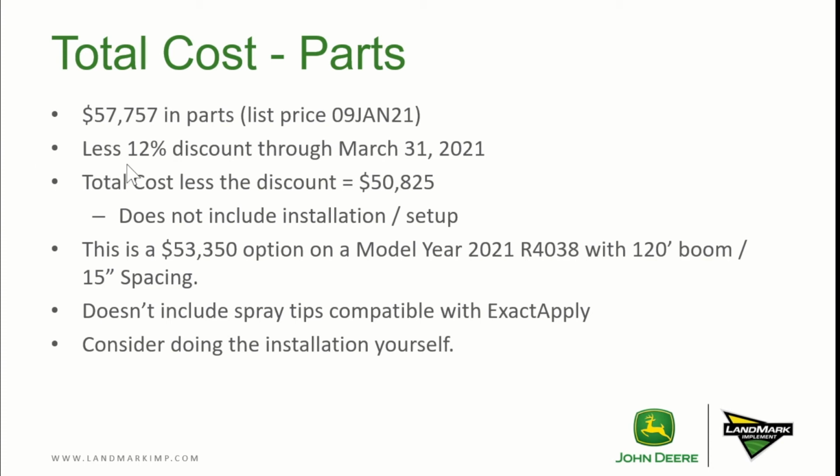There's a 12% discount program that Deere offers on PUKs that lasts through March 31st. With the discount, that brings you down to $50,825. That doesn't include the installation and setup on the machine. If you were to purchase a new machine today with the same size of boom, that would be a $53,350 option on a model year 21 4038 with a 120 foot boom, 15-inch spacing. Neither price includes spray tips.